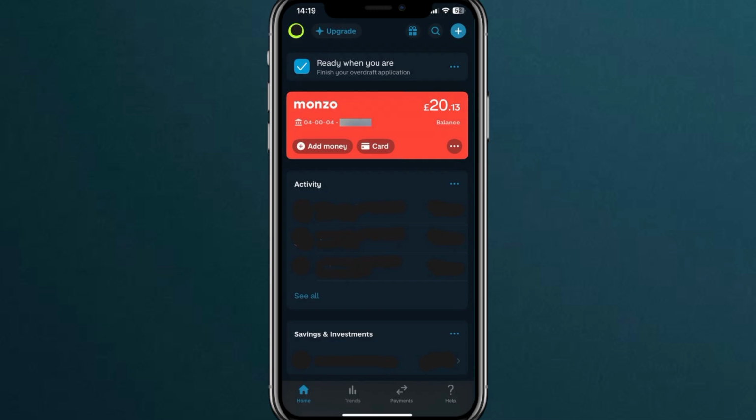For scheduled transfers or direct debits, go back to the Payments tab and choose Scheduled. This section lists anything set to happen in the future, regular bank transfers you set up yourself, and direct debits set up with companies. Select the specific scheduled payment you want to stop, then tap Cancel. This will prevent the payment from going out next time.